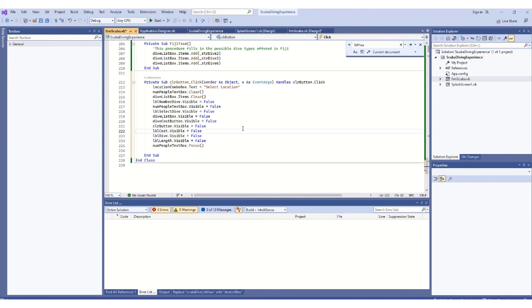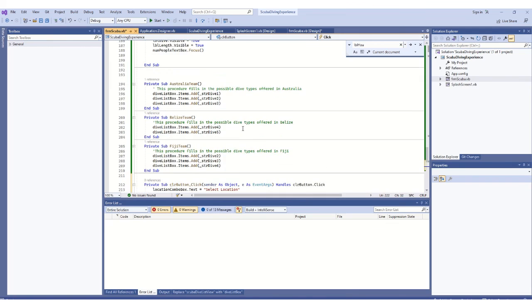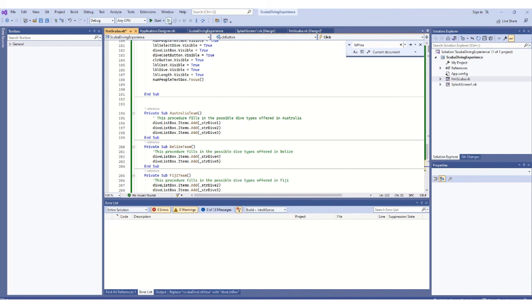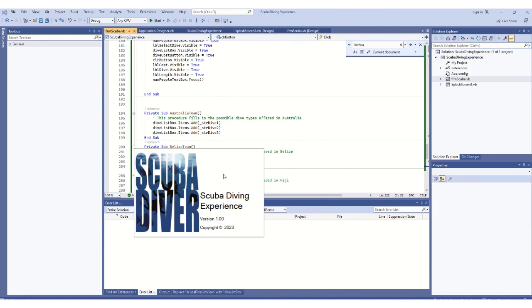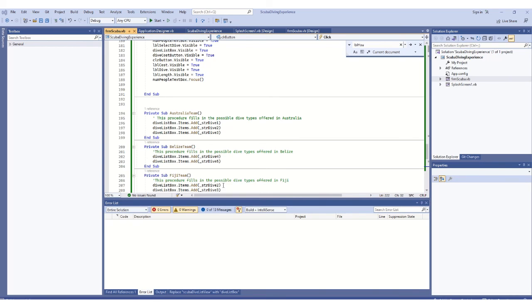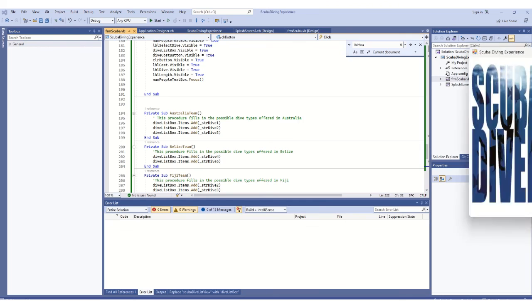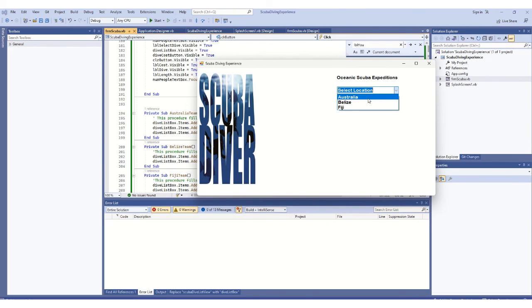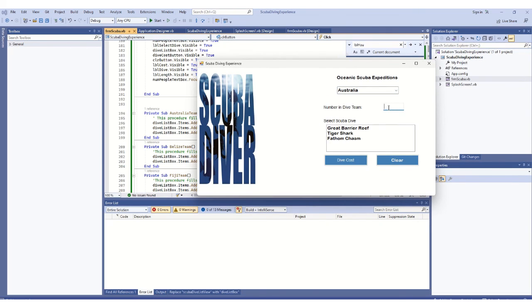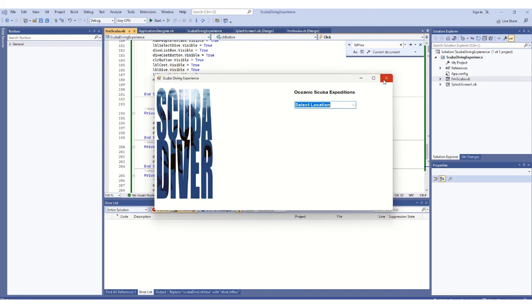Let's see if everything looks good now. If we run the code, things are coming up. So we get this one and then we select this. Let's say we choose 5, do this, calculate this, and then the clear button clears everything. So the screen looks a little bit odd, but I think we can live with this.